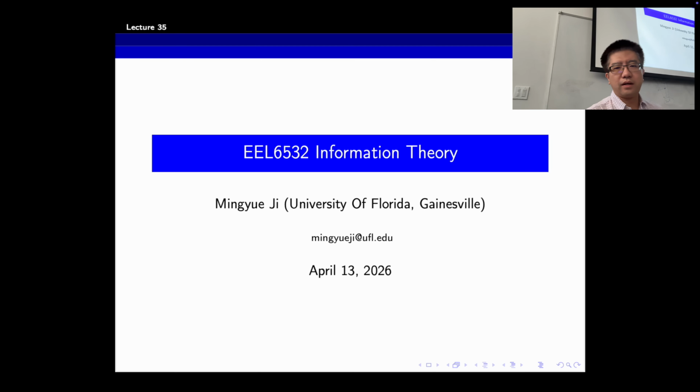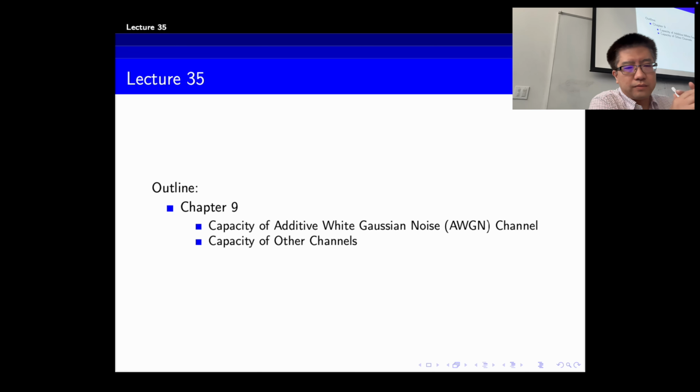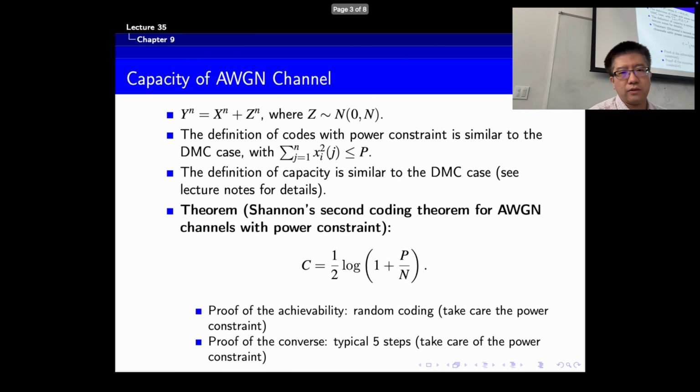Okay, so let's discuss what we covered in our last lecture. In our last lecture, we continued talking about chapter 9. We went over the converse proof of the capacity of the AWGN channel, and then we went over the capacity of other channels. We gave some examples for a few of them. We considered the non-Gaussian channel, and we considered the band-limited channel. And today we're going to see some other kinds of channels.